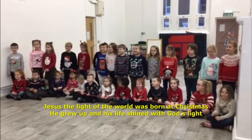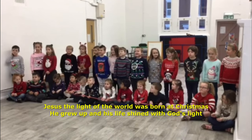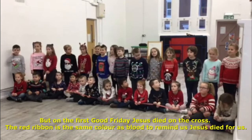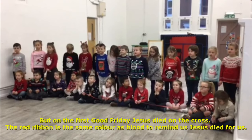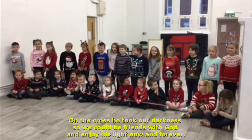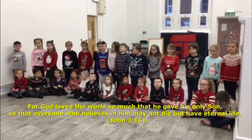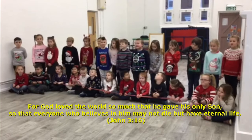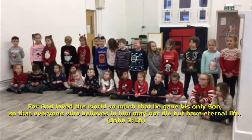The Lord was born at Christmas. He grew up and his light shined with God's light. But on the first Good Friday, Jesus died on the cross. The red ribbon is the same colour as blood to remind us Jesus died for us. On the cross, he took our darkness so we could be one with God and enjoy his life now and forever. John chapter 3, verse 16. For God loved the world so much that he gave his Son so that everyone who believes in him may not die, but have eternal life.